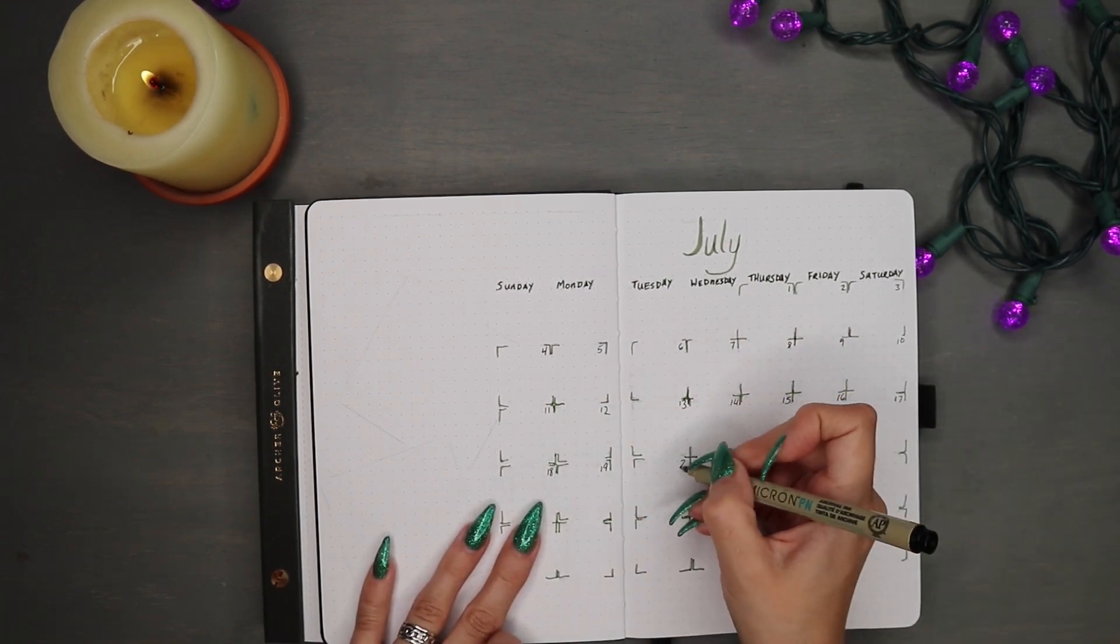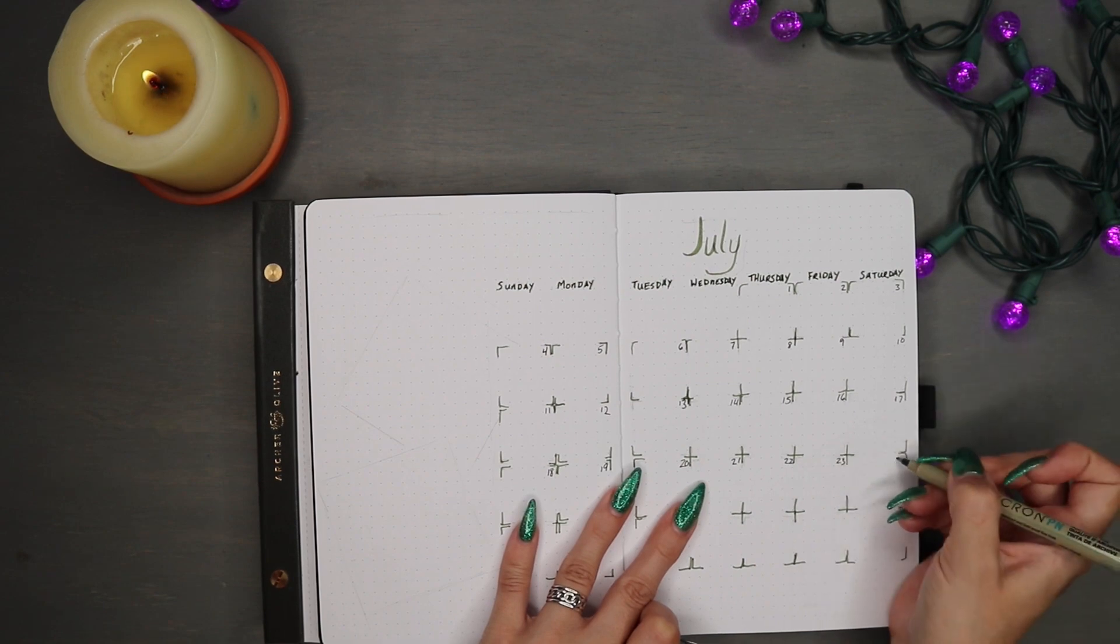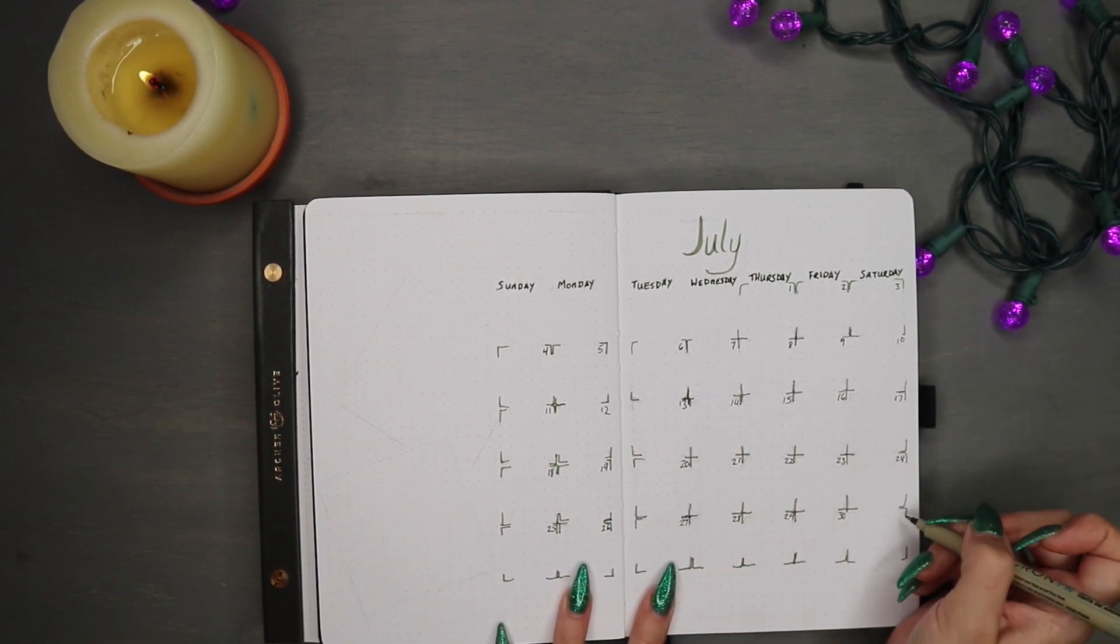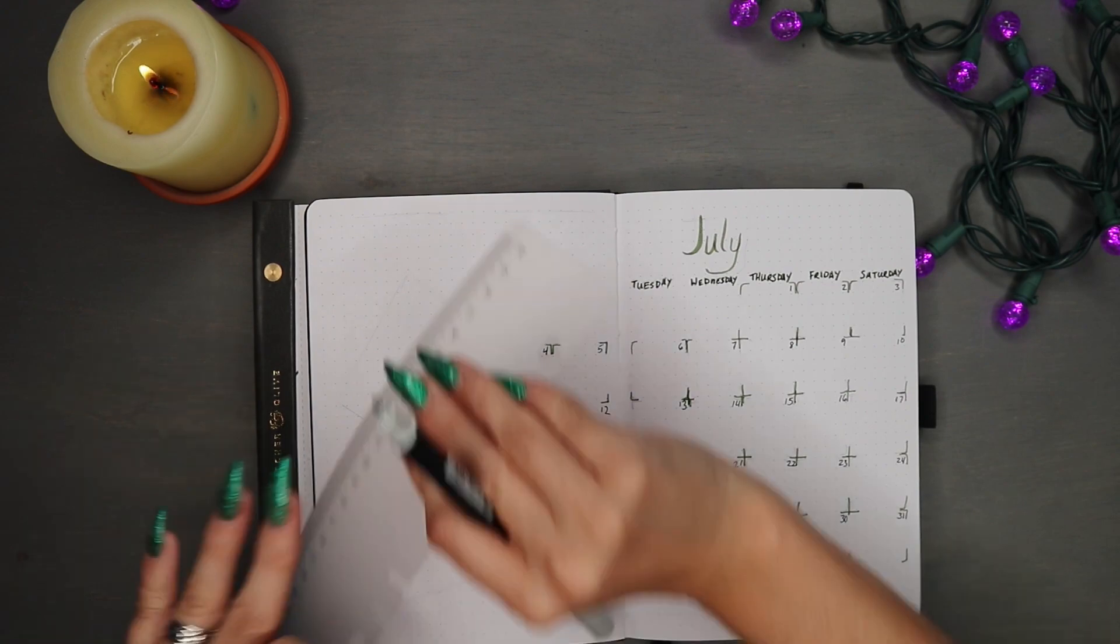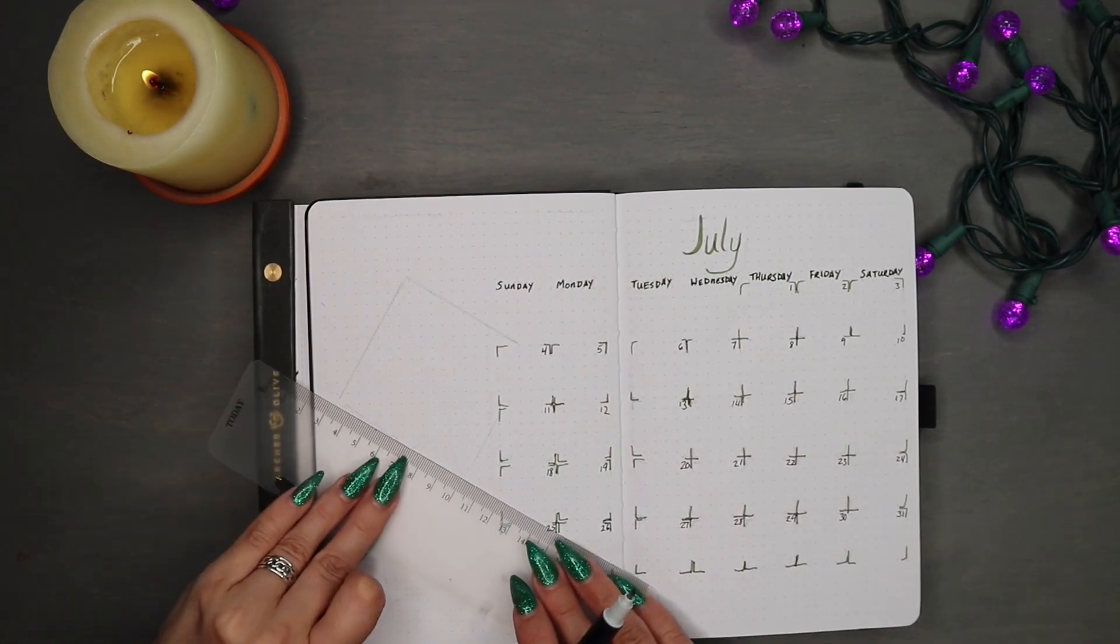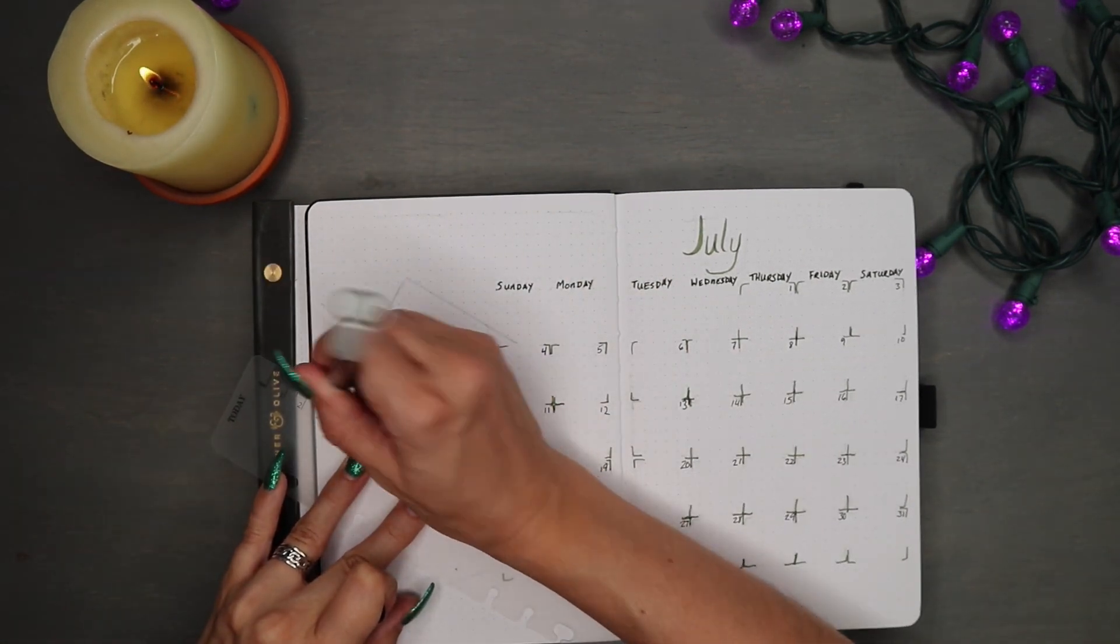I've got the numbers small and tucked up in the corner so they don't get in the way of the doodle. So we'll see how I do with my doodle-a-day calendar spread. I'm excited to see if this works for me, and to kind of go with the book theme, I decided to kind of give myself a nice little offset scrap of paper for my package tracker.